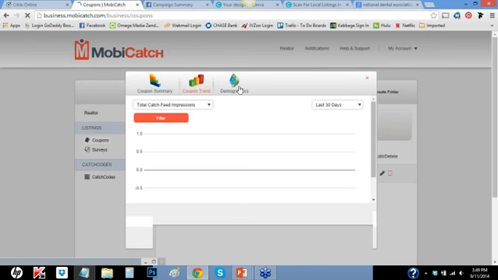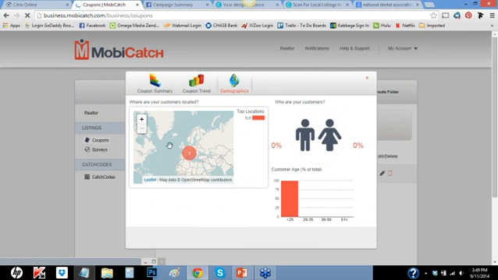Then we also have demographic data, right? So you can see where in the world they scanned this from and how old they were. Then you could take that even a step further, use that demographic data to start running Facebook ads for the business as well, to double up on the amount of customers they start generating. As we can see, this person was under 25 years of age, and it gives you all this demographic data here, and you're going to get that for everybody who scans the code.